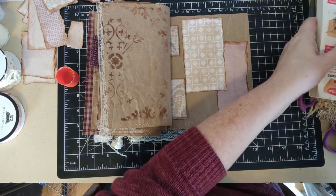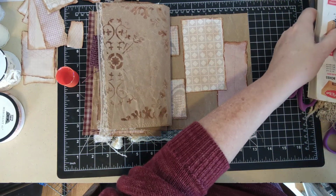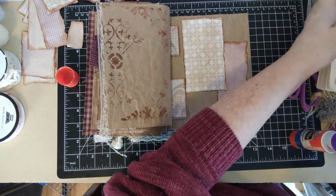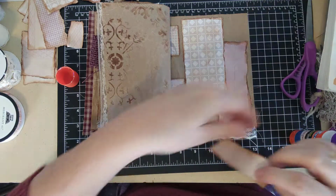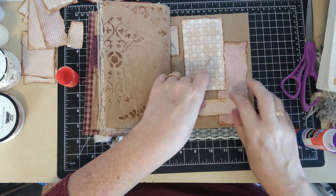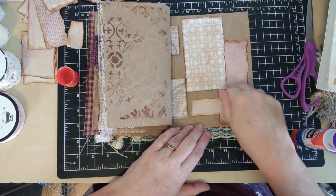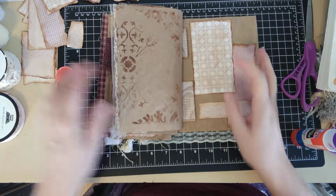Okay, and I don't have the book bound yet. I won't bind it until I've got pretty much everything that I'm going to put in there, that's going to be attached, in case I need to do any sewing or anything. It's just easier if the book is still free from binding. Okay, all right, so that's it.